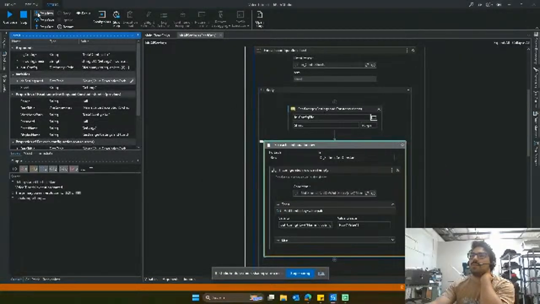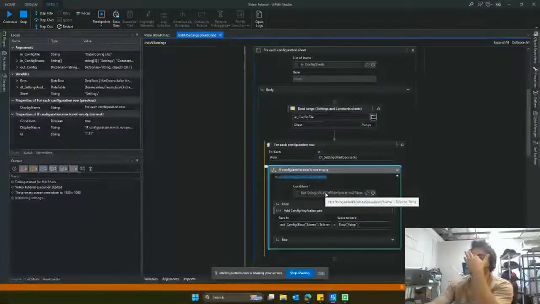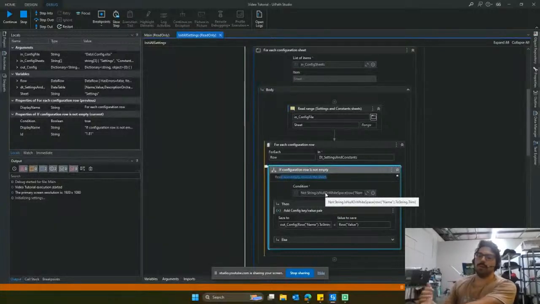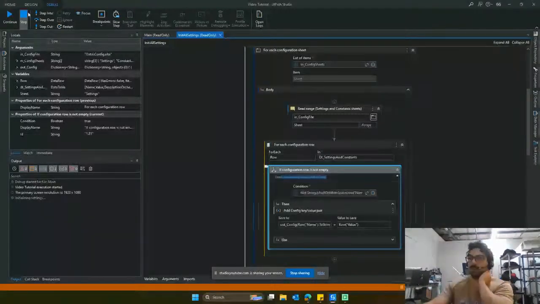So for each row in our data table, if the row is not empty, because we don't want to read empty rows, it doesn't really do anything. And if the name is not nothing. So we have to make sure that we put a name in, at least, even if the value is going to be blank, because sometimes I do that instead of having variables passed out globally and have a whole bunch of variables going back and forth. I would rather just set it in the config. However, that does come with a caveat because it can make troubleshooting and debugging a bit more cumbersome. So you just have to be aware of that if that's a route that you do take.